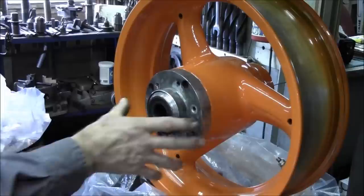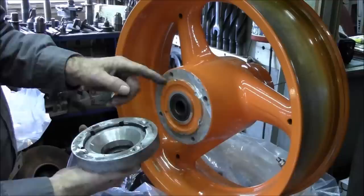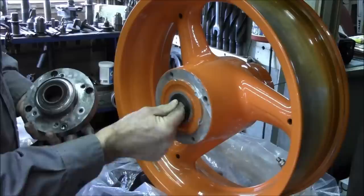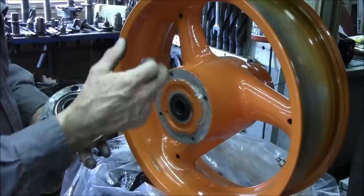All right, now we got the bearing in here on this side here, and then this is a cone that's relieved, sits on the register here. We got a secondary bearing in here, and that bearing there feels pretty good, but we're gonna be picking up new bearings all the way around here so we can start fresh again.